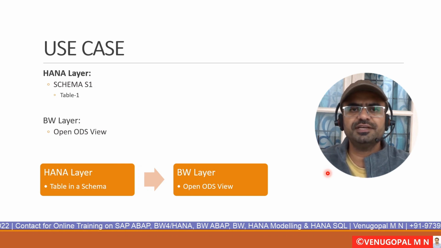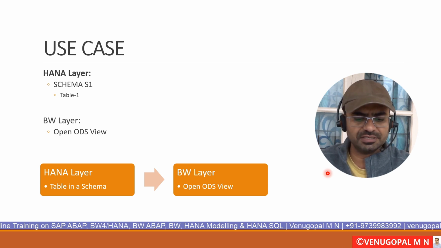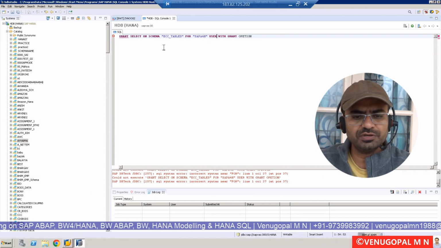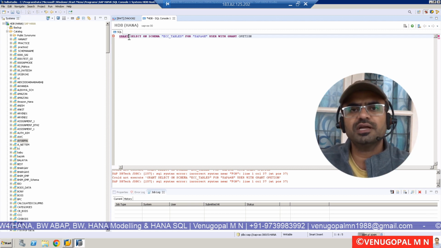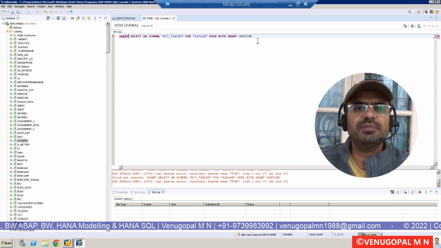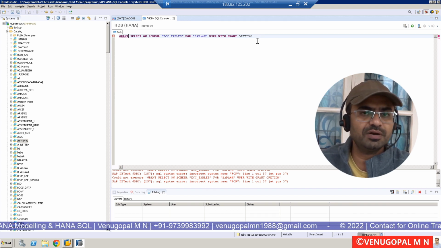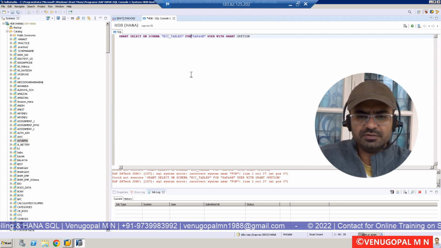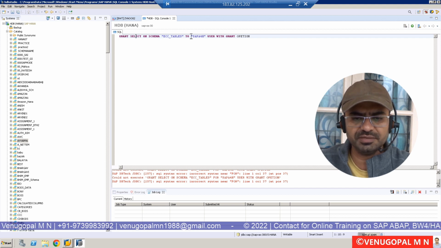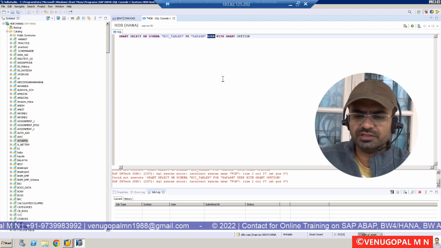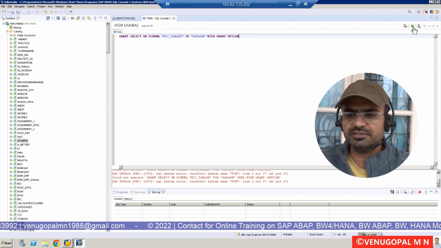So as I was saying, we have to use a grant command to grant an authorization, and the command I am going to show you is not executed by a BW consultant. You have to contact your security consultant, because maybe in development you might have authorization, but in pre-prod, prod and quality you may not have this authorization. Okay, now what is the statement we are supposed to use? The syntax is grant select on schema name to the username with the grant option. So execute the command.